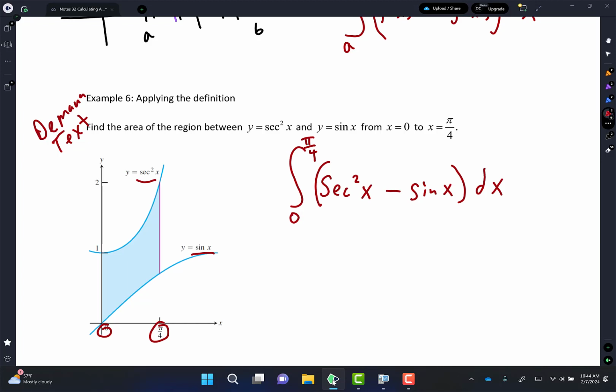All right, here we go. Can you do the antiderivative? What is the antiderivative of secant squared? Tan x. Chav, how do I know? Here's how you can test it. What's the derivative of tan? Secant squared. See? The derivative of tan is secant squared. It works. So the antiderivative of secant squared must be tan x. Minus, what's the antiderivative of sine x? Cosine. Is it negative or positive?